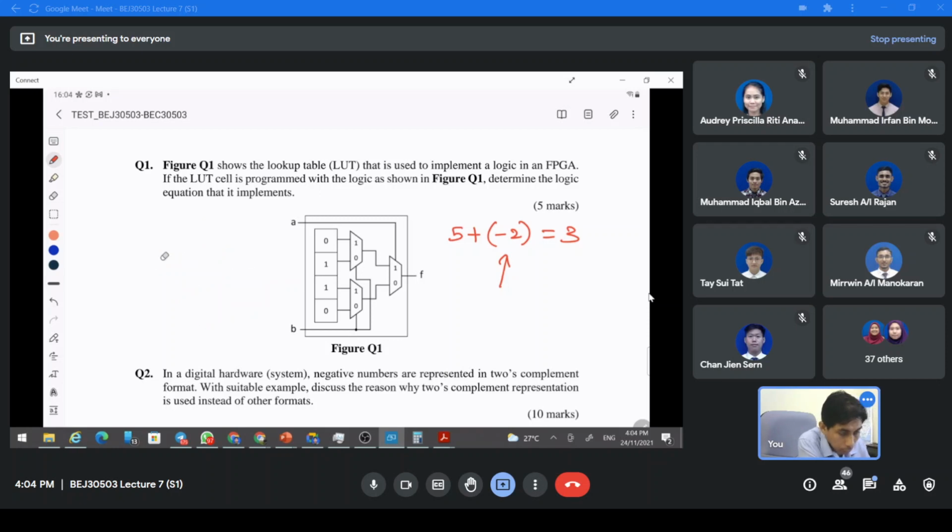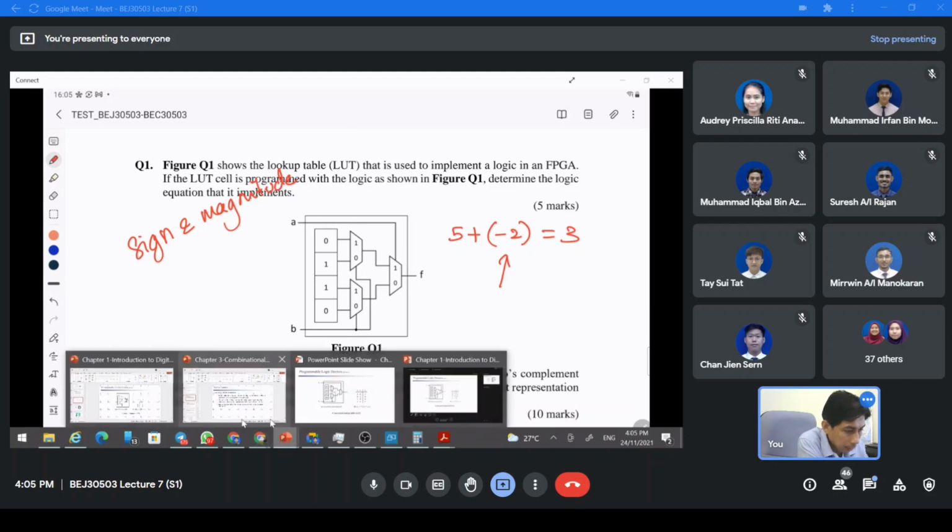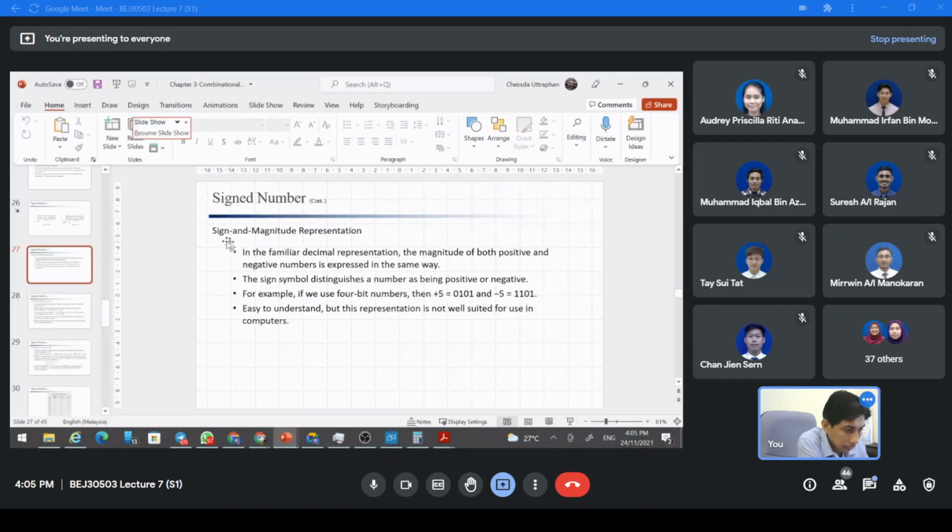So there will be three types of negative number representation in hardware, in binary. Everything is here in the notes. The first one is called sign and magnitude.